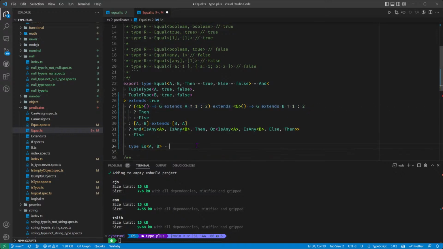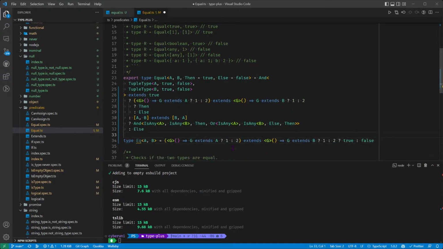So it is done like this, and if these are all good, then return true or false. Some libraries out there are doing it like this, for example Type-Fest, and also some other libraries. This is not complete because there are cases that it misses.